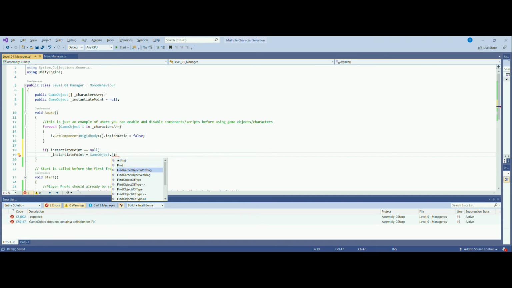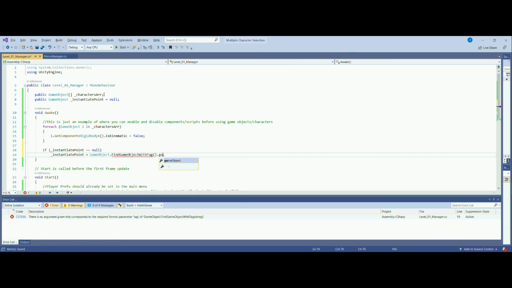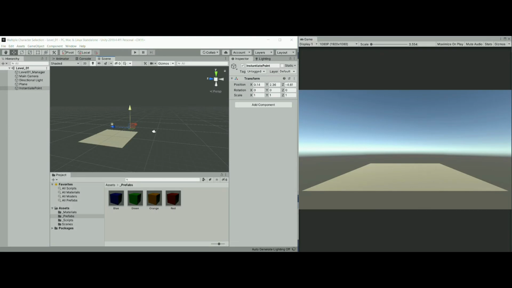This way, if I had forgotten to drag and drop it, everything will still work fine because we're using the game object with the corresponding tag. So there's no need to drag and drop as long as the string is spelled correctly. And like I mentioned before, I'll show how to avoid errors when dealing with multiple strings in another video.